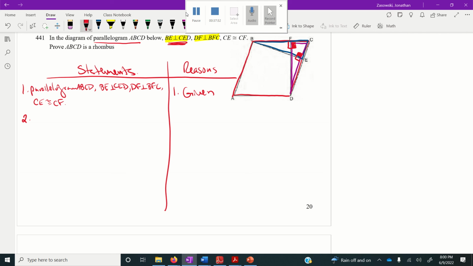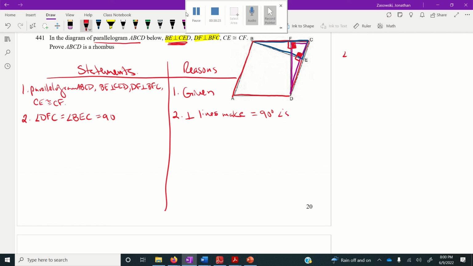So we're going to go ahead and talk about those 90-degree angles. We're going to say that angle, let's get specific, DFC is equal to angle BEC. And those two angles are equal because they also equal 90. So we're going to say equal to 90. And then we're going to throw down a reason: the upside down T perpendicular lines make equal 90-degree angles. This is important, we can't just say 90 degrees because we're combining two statements here.